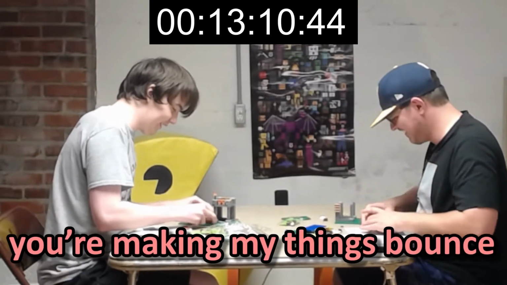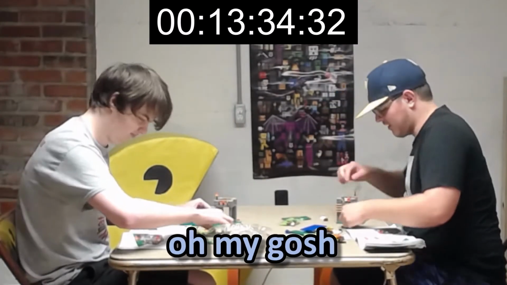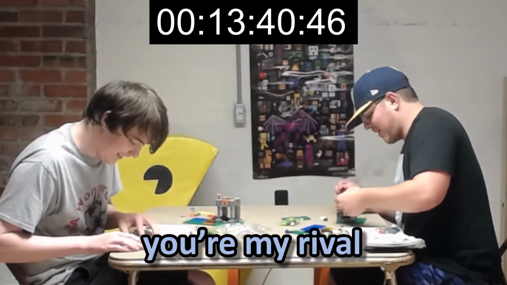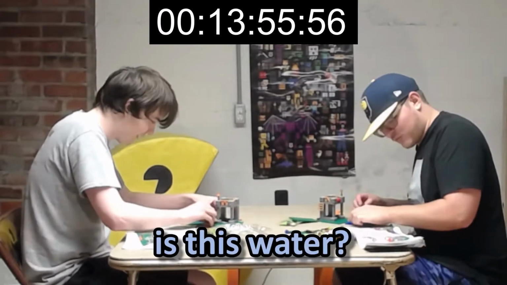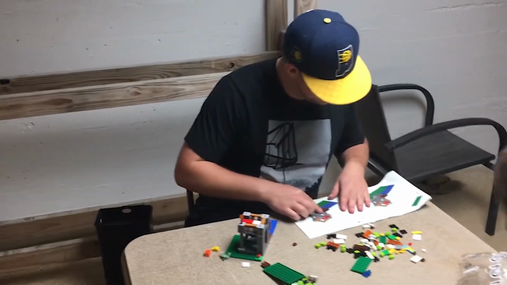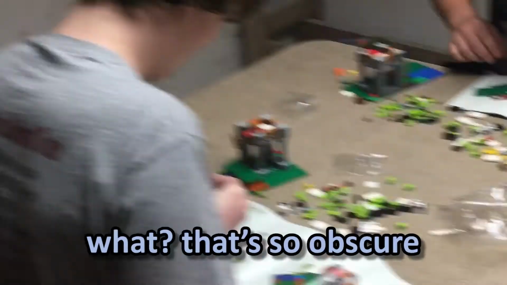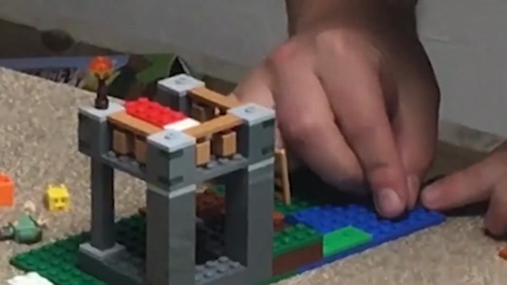5 minute penalty. You're making my thing bounce. You're bouncing my stud. Oh my gosh. You get there, homie? No. Don't talk to me, you're my rival. A rival implies a challenge, you're not much of one. Is this water? I really hope that's where it goes. Oh my god. It could be like that. What, the bridge of blue studs?